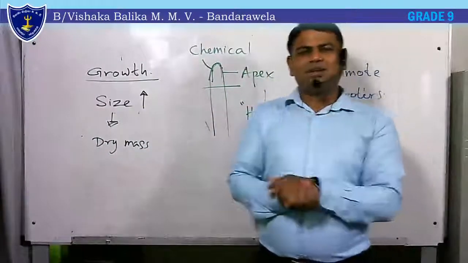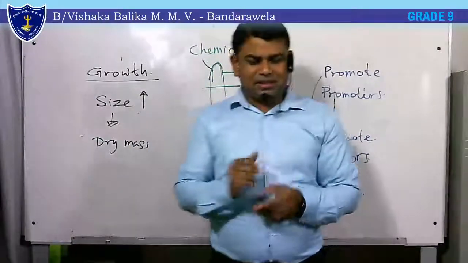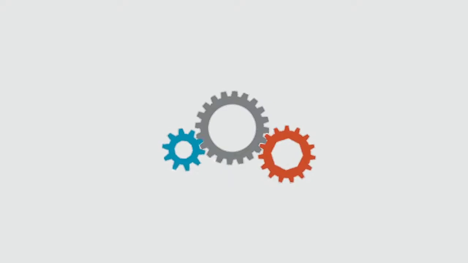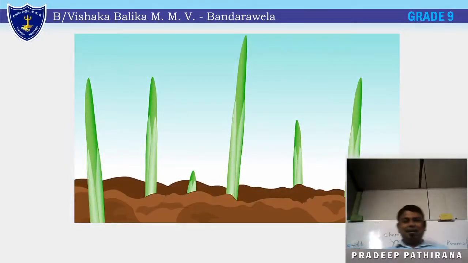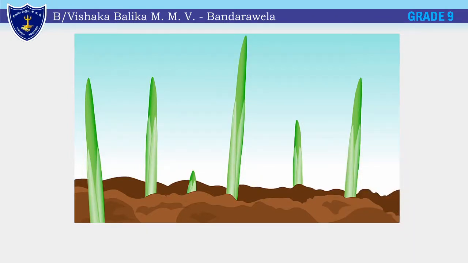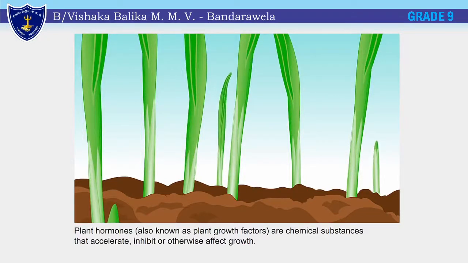Okay, let's talk about the way that they are acting. I will show you a video. So stay connected till I load the video. One minute, please. Here's the video. When you watch this animation, you can understand how the hormones are secreted and how they act. Main thing, just focus on where they start to secrete, and also the place where they act. While the video is playing, I'll explain it in the background. So let's play this. Now you can see the plant grow, and growth promoters will be secreted at the apex.